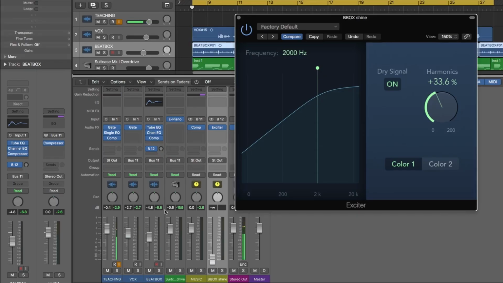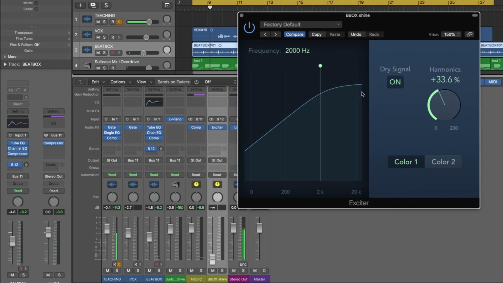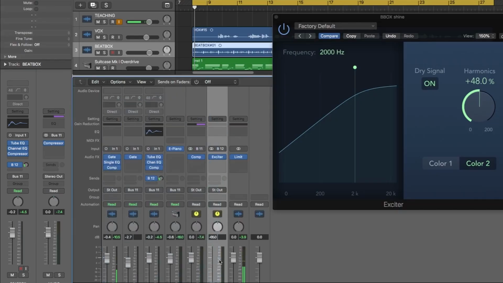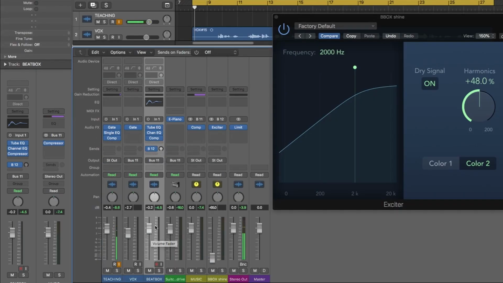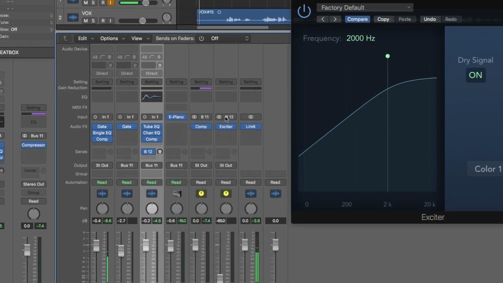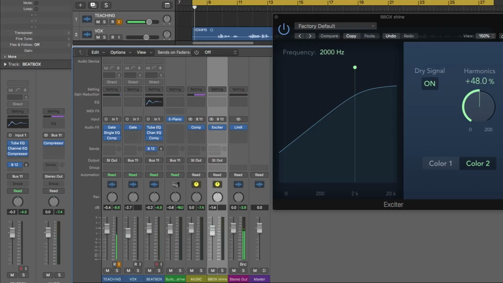In this case, we're going to deal with this beatbox sound. Okay, so let's have a look at it and see what it can do for us. Let's go back and look at the aux channel here. It's going to receive sound that's coming from the beatbox track being sent via bus 12 as an input here onto the beatbox shine aux. So if I pull this up, it doesn't mean that we'll hear anything. We won't hear anything unless we send it.